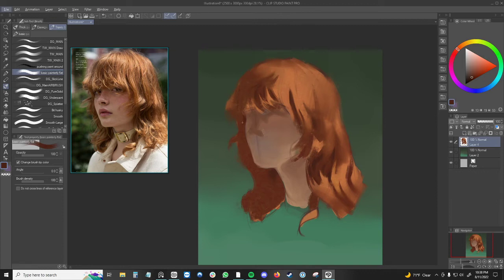Right, so if you're trying to give something a very specific style, you give it very graphic edges, very graphic shapes. You make your edges very realistic or not very realistic or somewhere in between. And then when we have the added benefit of color as well, we could pop in some cooler notes inside of the shadows of this hair and it'll really start to look pretty cool. But we'll get to that in a bit.